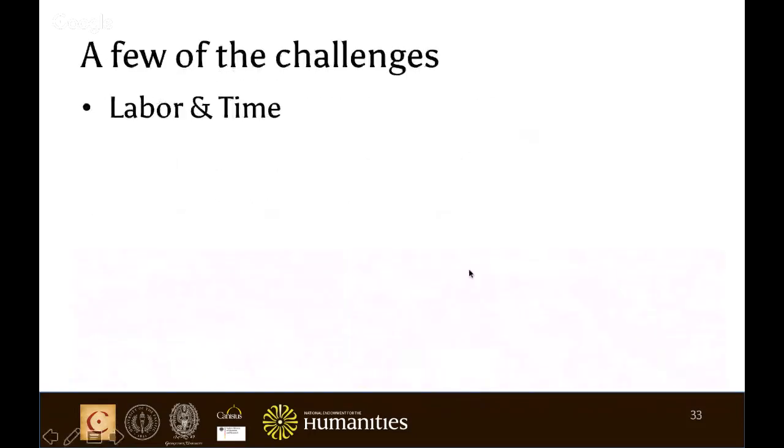So some of the challenges we have, a number. The primary one is labor and time. You can see all those tools take a lot of time to develop, and they also require very high quality annotated data to train them, right? So in order to create our part of speech tagger, we had to annotate a bunch of text to train the tagger. In order to have good dependency syntax annotations, we have a graduate student who knows Coptic who's going through and tree banking Coptic to be training data. This takes a lot of time. And that's just in the development of the tools.